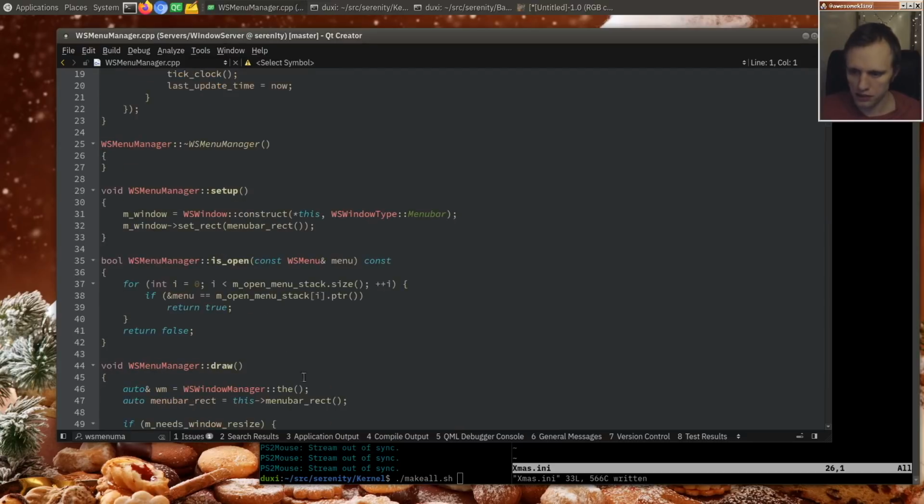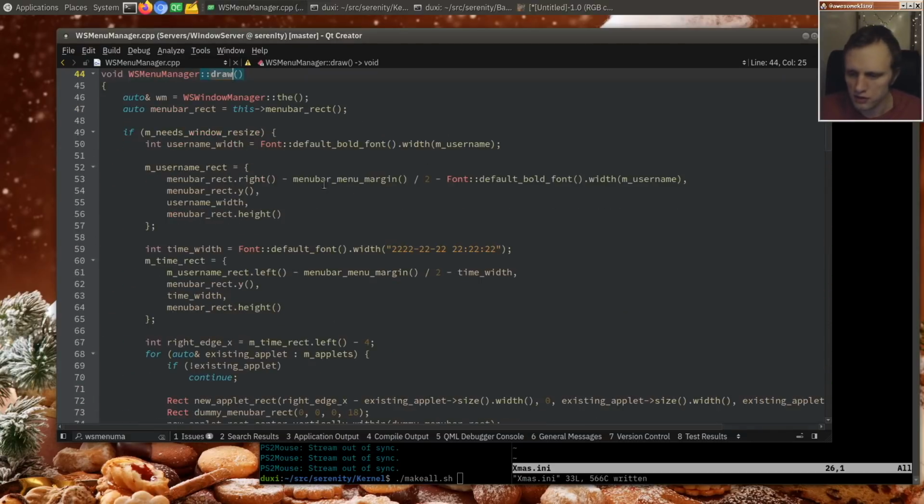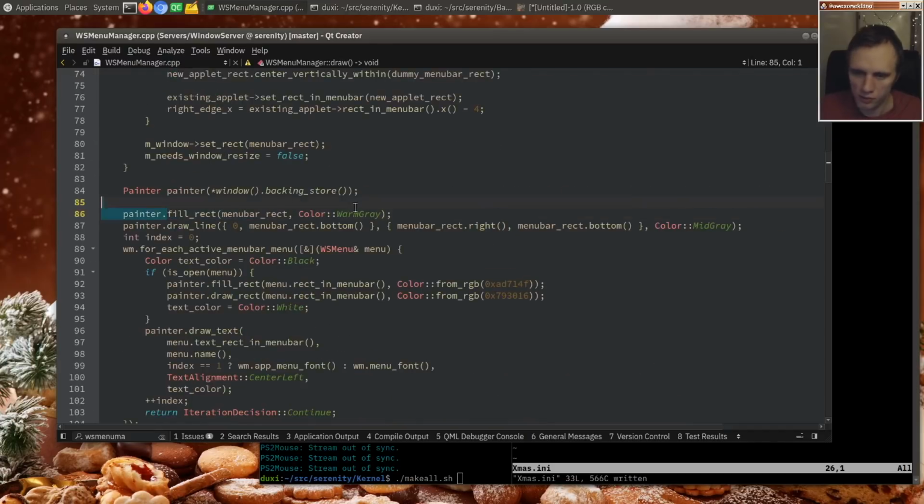And where we draw the menu. When we draw the menu bar, let's just make sure that we fill him with some reasonable color here. Currently, we're filling it with warm gray, of course. So we're going to use system color window for this guy as well.